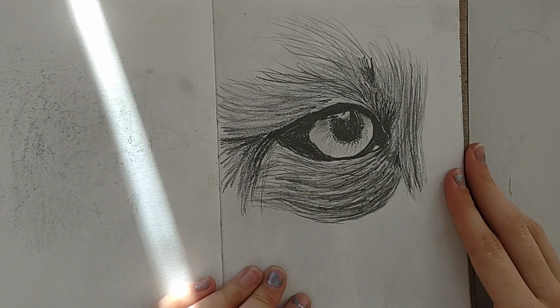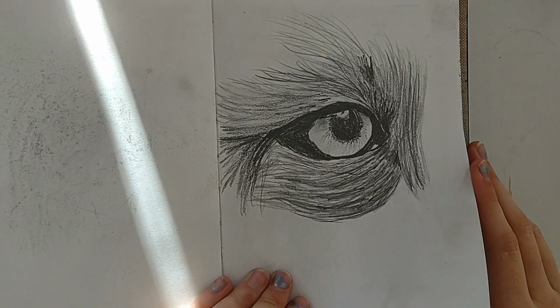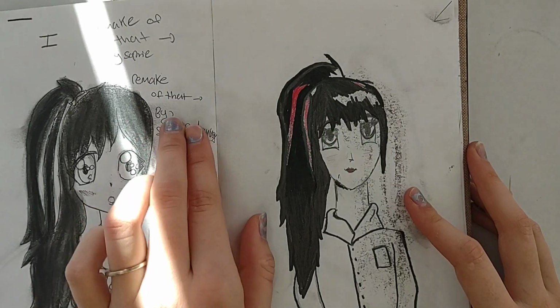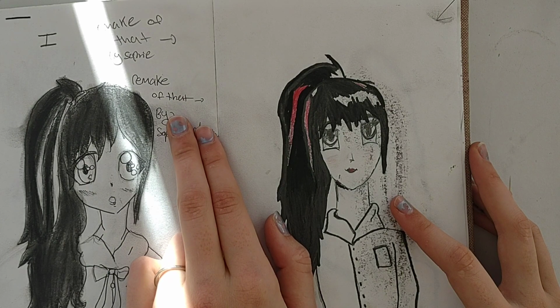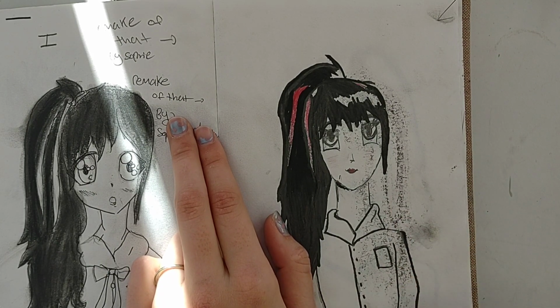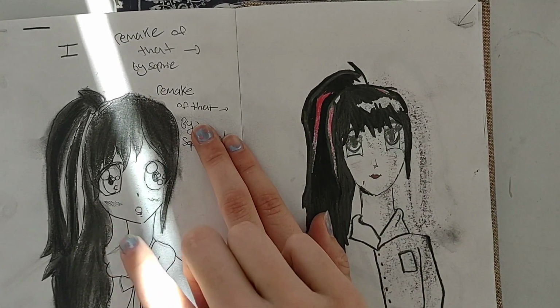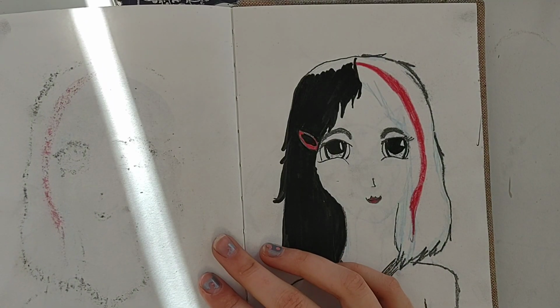Okay, so again, I went over some of this stuff way later, and I tried to fix it. And then this was drawing, what is it called? That was a self-portrait, but they used red and blue, and then this was a redraw by the same girl, Sophie. She's such a good artist. She was way younger than me too.